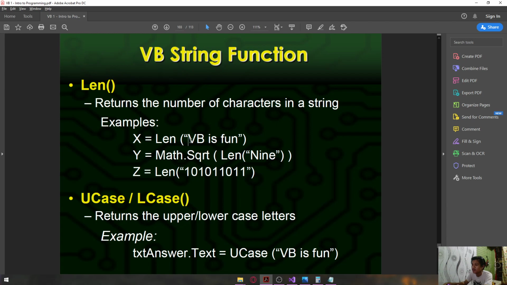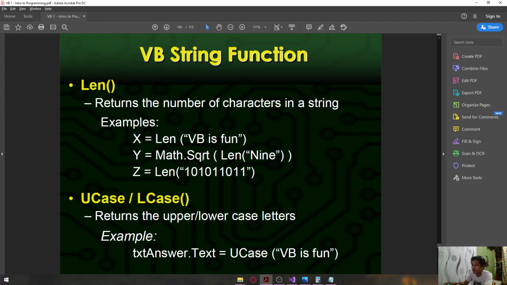So all you have to do is simply count. 1, 2, 3 is the space, 4 is for I, 5 is S, 6 for the space, 7 F, 8 U, 9 N. So x will return a number of 9. So all you have to do is count the characters inside of that string. So the result of x is 9. Okay.